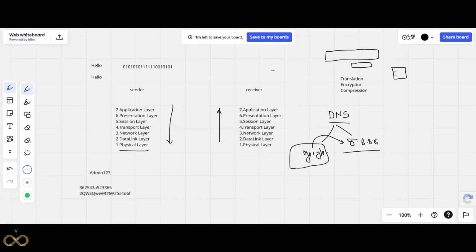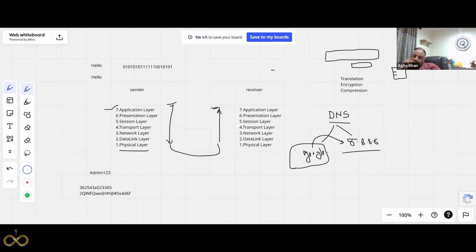It is helping you understand how your communication happens from the sender side. The sender starts with the application layer and goes this way. At the receiving end, it starts with the physical layer, and then your end users will see whatever information you have sent them. So this is the flow of it. Clear on the OSI model?